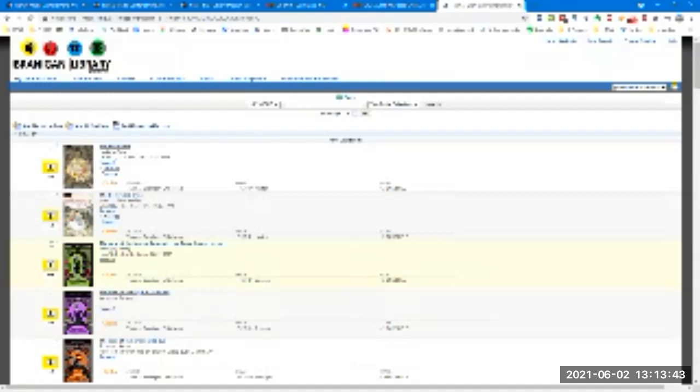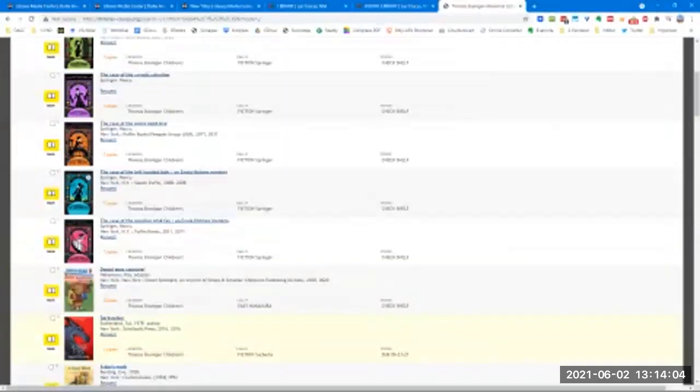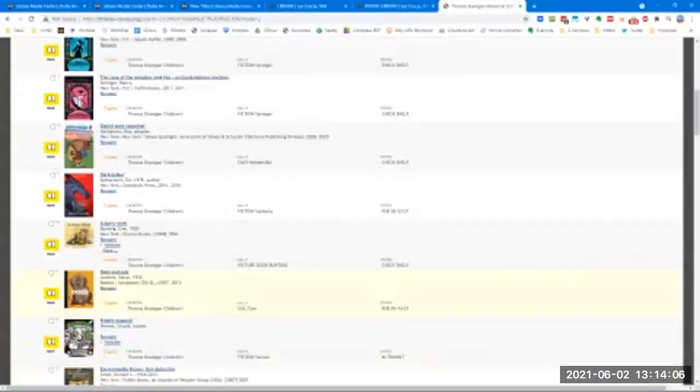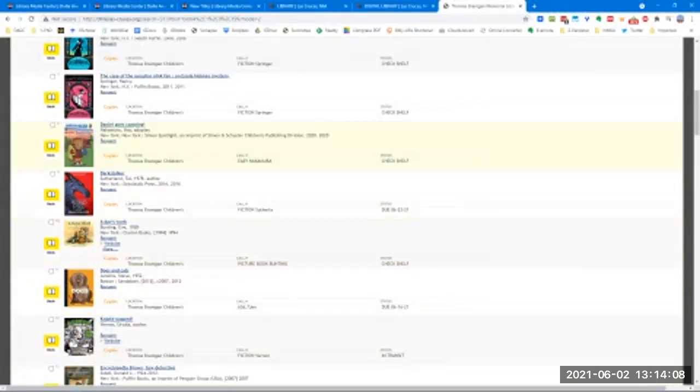And if you are a Thomas Branigan Library card holder, you can go ahead and request them right from here. If you click on a title, you will be able to get a description of what the title is, if you're not sure what it is, and find out more information. And this tells you exactly where it's located.